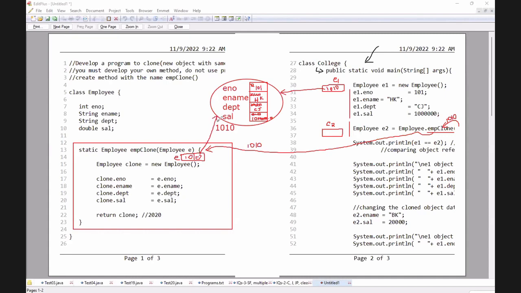So tell me, from the main method e1 and from the calling method e, both are pointing to the same object. Okay, na guys? Any confusions?